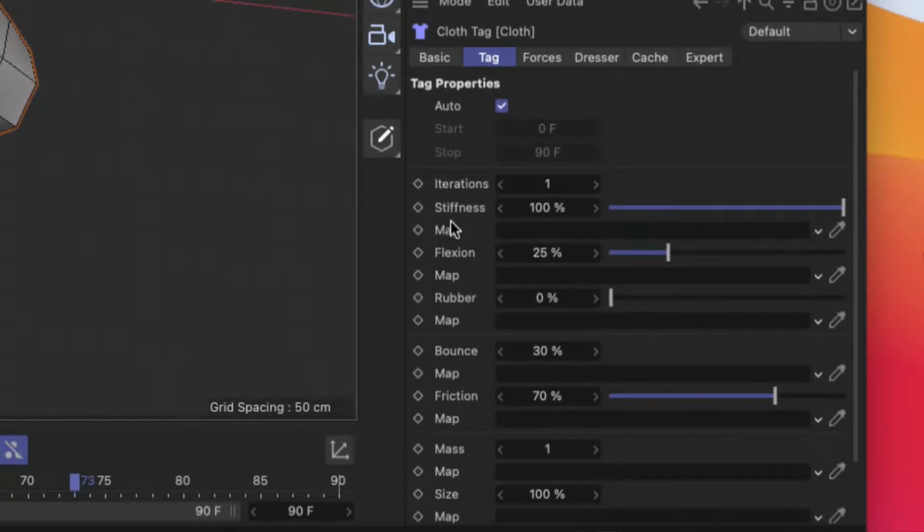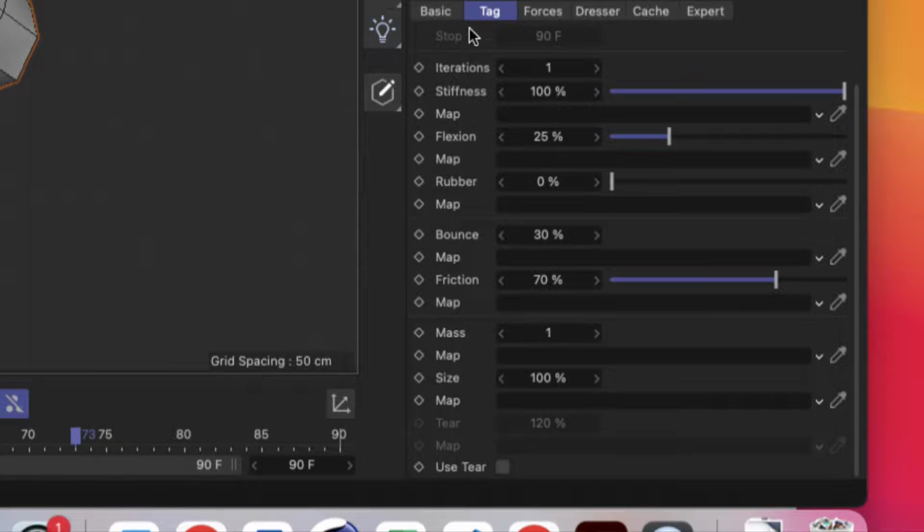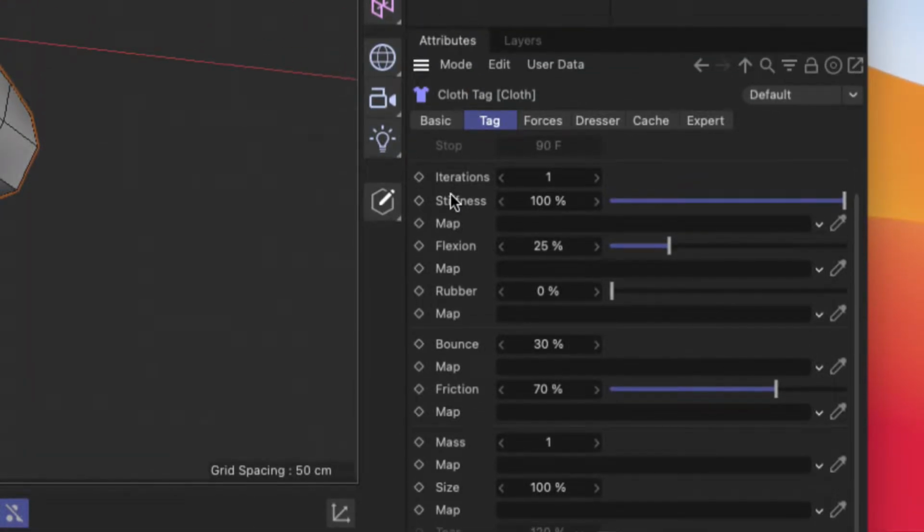There's stiffness, flexion, rubber, bounce, friction, mass, and then size. And then there's this use tear option down here at the bottom that we'll talk about in a bit.